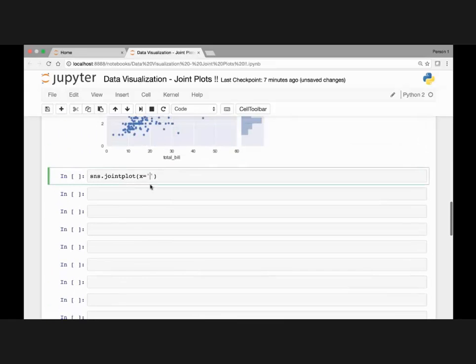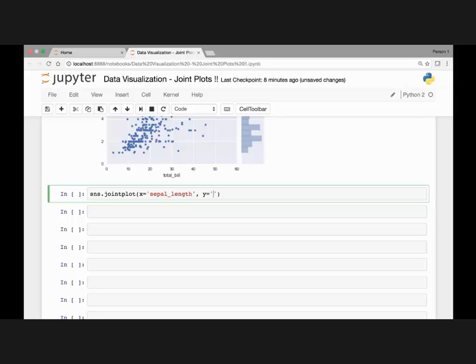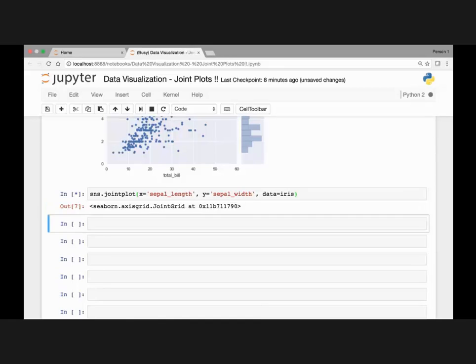So let's do that. Let's have our sepal length as our x-axis. For our y-axis we can use, let's say, sepal width. And jointplot also takes another attribute known as data, and we'll use the iris dataset.